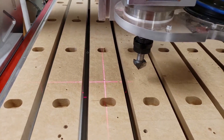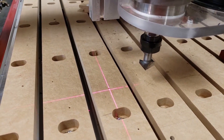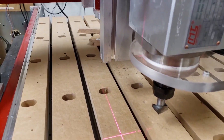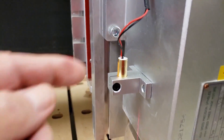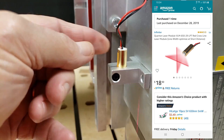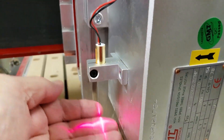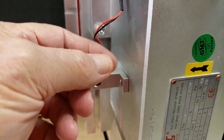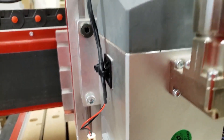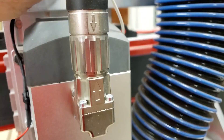Step one: installing the laser. How hard is it to put the laser on your CNC? You're going to be shocked at how easy this is. Here is the laser right here. This is about a $10 laser, actually even less, and it's just this little round cylinder with the lens on the bottom, and it has two wires coming out of it, and I've soldered additional two wires so I can bring it over here.